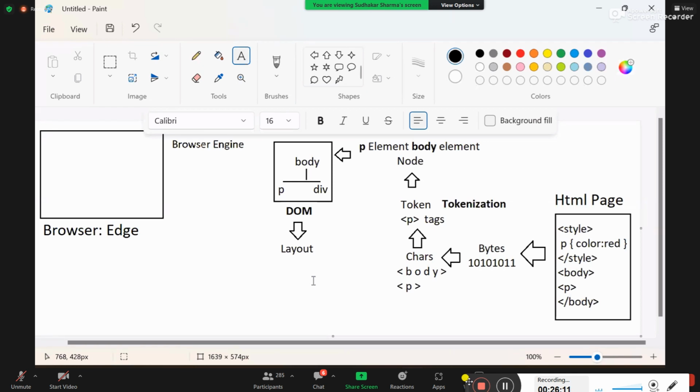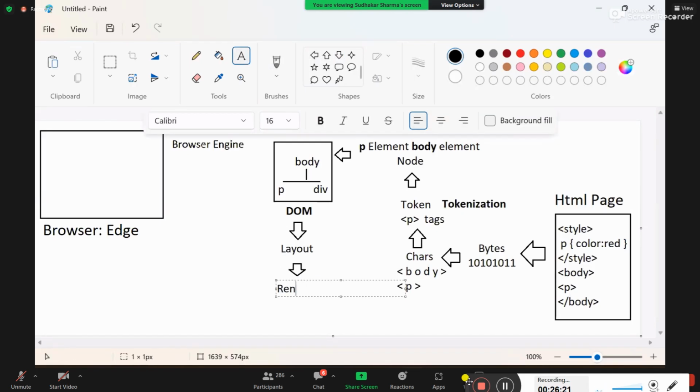Now, very important, this layout will undergo a process called rendering. Rendering is the process of generating output. Who will take control of this?